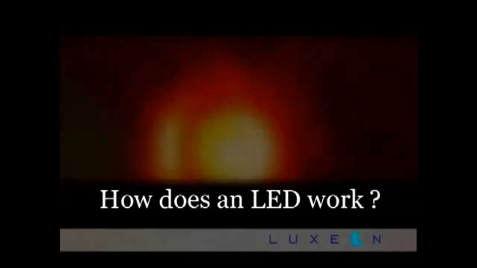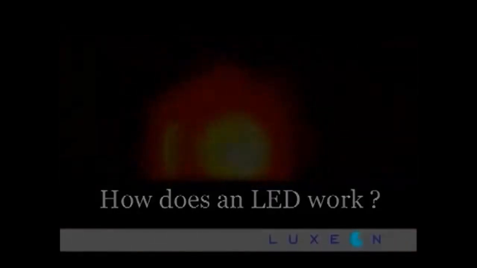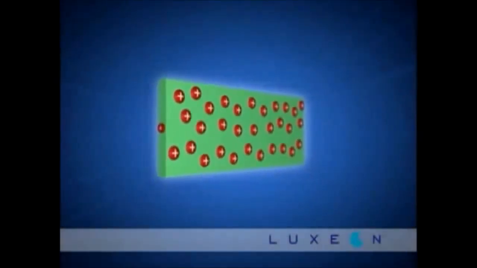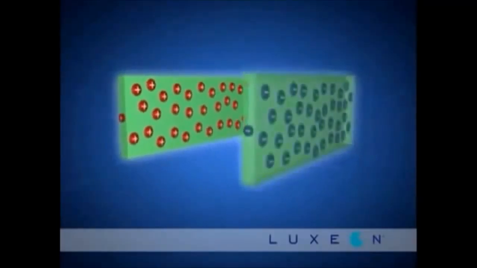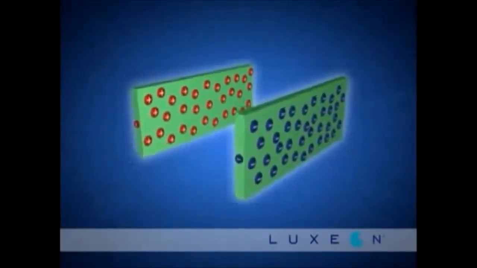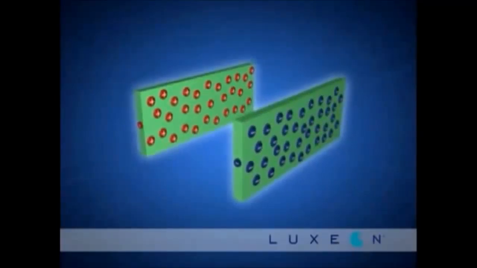Hi, my name is Keely, and now that we've learned how light works, I can explain how wavelengths are important to how LEDs light up. LEDs are small electrical components called diodes. Diodes are made of two plates of semiconductive material. One plate, the P-type, represents the positive side of the diode, while the N-type represents the negative side.